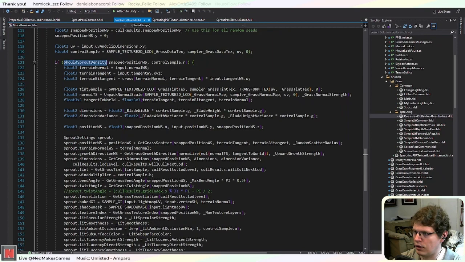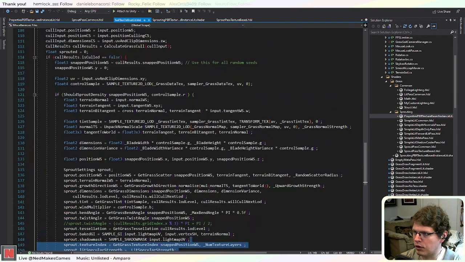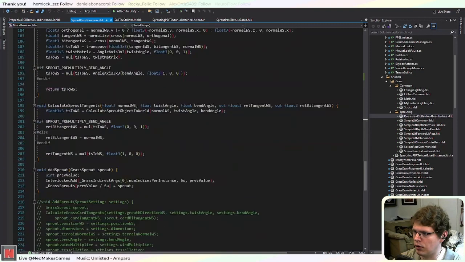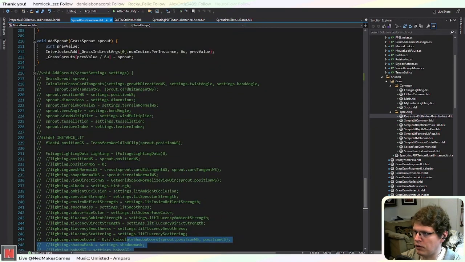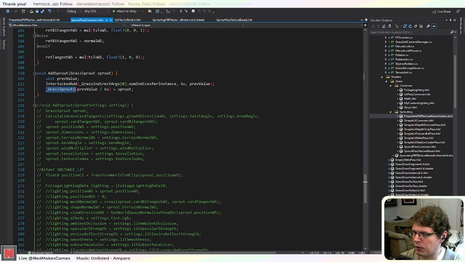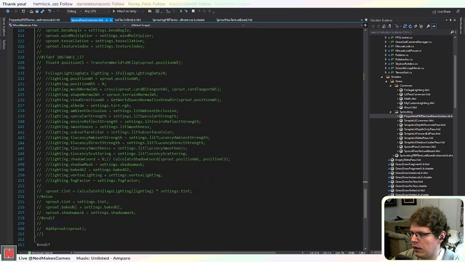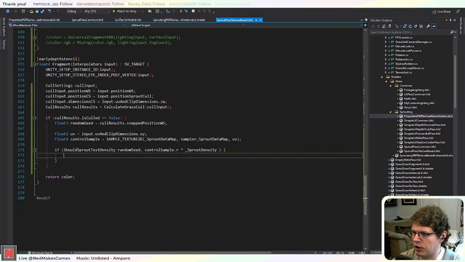Okay, so next after that we do all the logic about the actual sprout, and I had decided that maybe we don't even need the sprout setting structure, which used to be a big structure that you would pass to this add sprout and it would do some stuff for you, but it's pretty much just passing values from the structure into the grass sprout structure, so I don't really know if it actually helps very much. I guess the only difference is there's a couple values that don't need to be included when you have instance lit turned on. But I don't know if that really matters because this shader is only going to be for the instance lit version anyway.